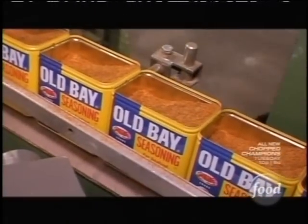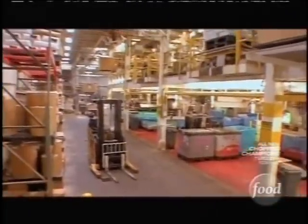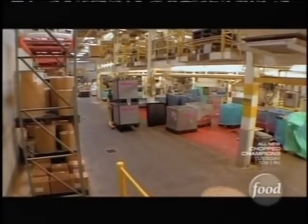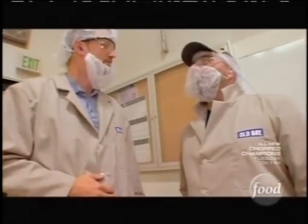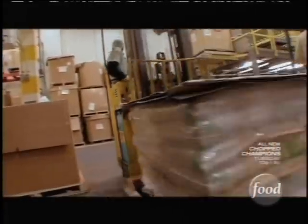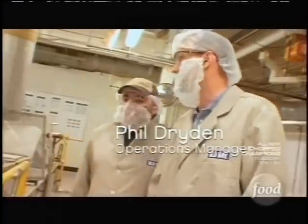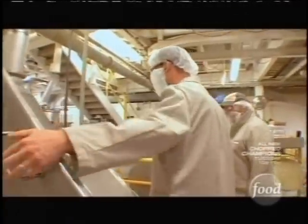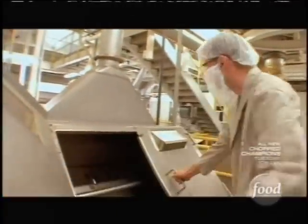In making the Old Bay cake, I made a small request. I wondered if I could go to the Old Bay factory and go see how they make Old Bay. This is our blending operation — this is the first step of the process. We currently do over 5 million pounds of Old Bay a year. Tom here is going to help us with the blender. That's a blender? This is a blender. We're going to go ahead and open this up. It's basically made up of 12 herbs and spices. I'm pretty sure they'll show me most of the ingredients, but they probably won't show me all of them.